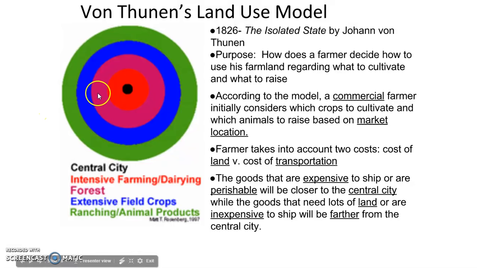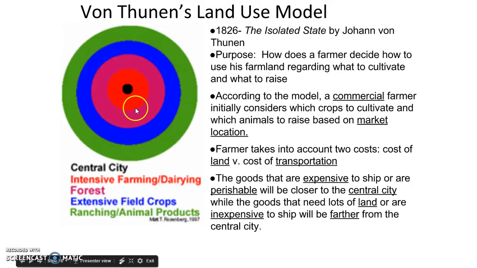They were both structured using a series of rings. So in the von Thunen model, at the center, we have our central city. In the ring immediately outside of our central city, our market, we have our intensive farming, our market gardening and fruit farming, and our dairying. They need to be located here closest to the central city because they are perishable. They need to be delivered much more frequently. They don't need as much land, so they can be here closest to the central city where the land's most expensive. Then in our second ring out from our market is our forest.